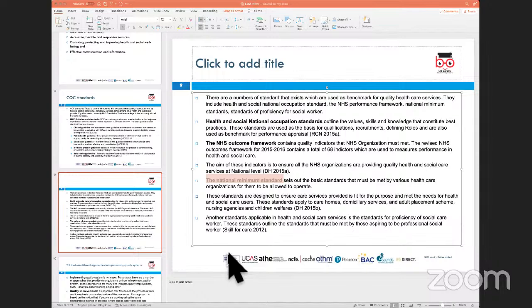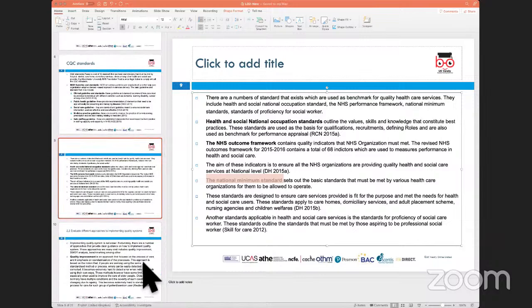There are other such bodies like Public Health England, and these standards have to be followed essentially to ensure that health and social care services are delivered which are safe and effective, and that the practitioners delivering these services are meeting certain guidelines in terms of national vocational standards, which are basically academic standards, skills they need to have, and the training standards that they need to have to be able to deliver some of these services effectively to members of the public.